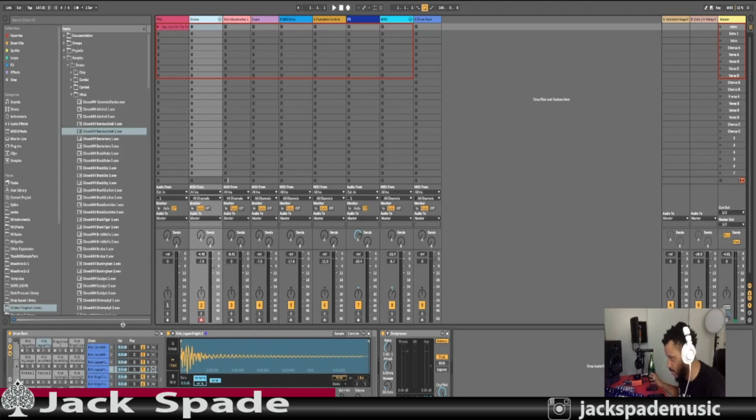So that's basically the meat and potatoes of this plugin. The drum rack is very straightforward, very simple, and you can do a lot of things that other drum machines can't really do as quickly. I would say this is one of my favorite drum machines besides the actual Machine itself, which I do love as well. But this one right here is super quick and super dope.